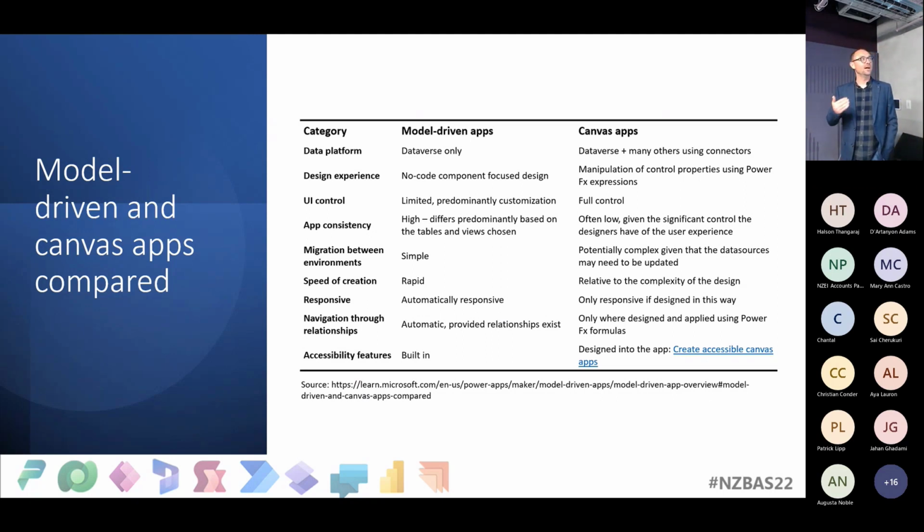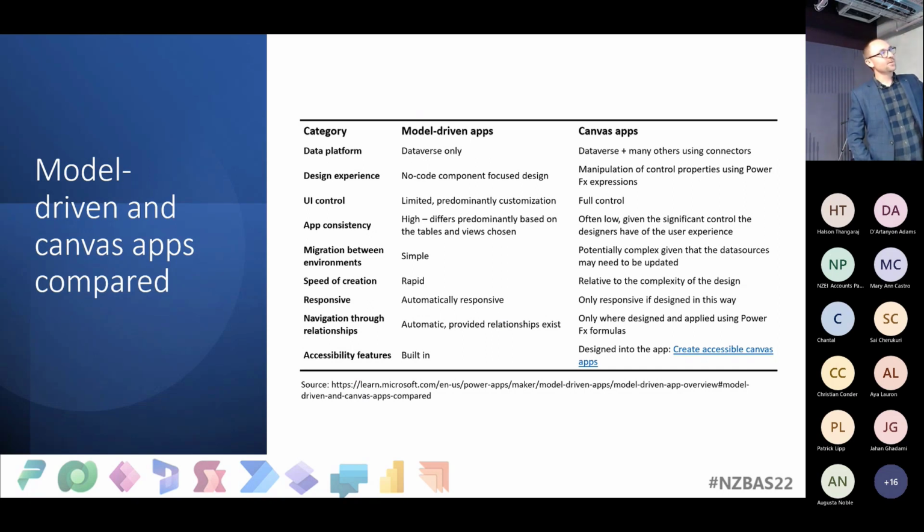And there are ALM tools to start doing this, but I think the story still needs a little bit to go to get full maturity in getting ALM all the way through that. Then the speed of creation, I think rapid is fair on the model-driven apps, and the Canvas apps could be anything from really fast to much longer. I think you could possibly build a Canvas app much faster than a model-driven app if you've already got an Excel spreadsheet and you just click a button and build it. So it depends where that is.